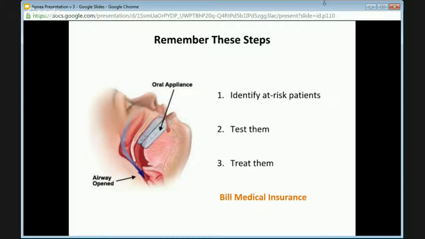Let me go back real quick here. When you bill medical insurance, will you do me a favor? Will you make sure and bill every office visit? Quick story on that. I had a dentist who submitted to insurance for oral appliance therapy, and they said, well, you need to assess the patient. I did, is what he said. Here, it shows it right here. No, you didn't. Yeah, I did. On what visit? He said the first visit. And they said, well, you never billed medical insurance, so it never took place. So they didn't reimburse it. Bill medical insurance for everything that you do when it comes to sleep, okay?